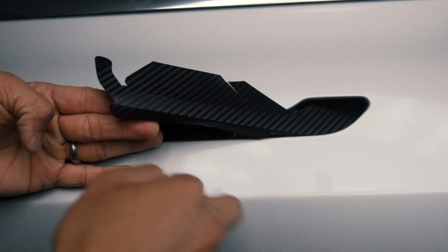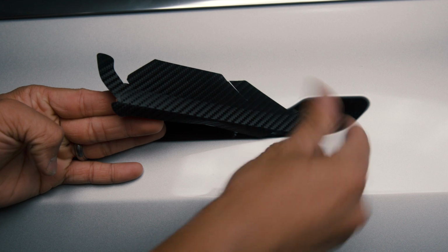Now, let's work on the bottom. Tuck the bottom piece of the vinyl to the bottom of the door handle.